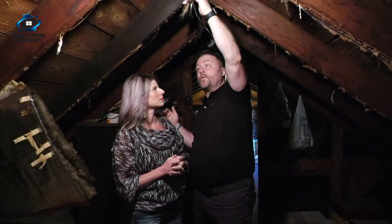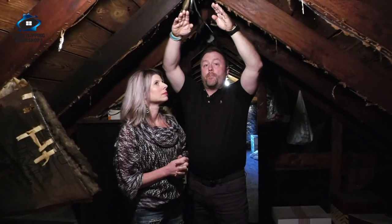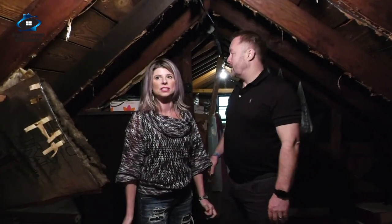If you want to finish off an attic, you've got to have at least — in this town, to the center, once the sheetrock is in — seven foot four or seven foot six. Even if the pitch goes down, as long as the center is high enough, you can have knee walls on the sides and finish those off. I don't see this happening. It's unfortunate this doesn't have another foot and a half, because what a great space this would be. The numbers wouldn't work to raise this whole roof.